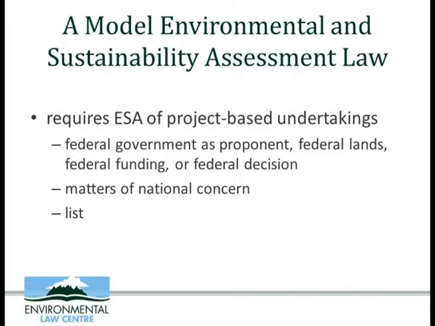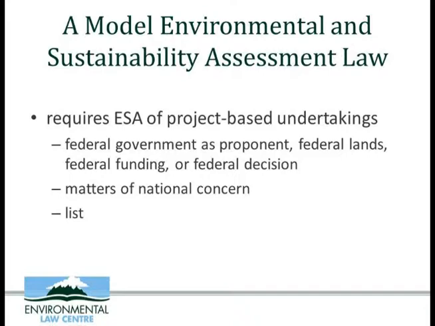And those are listed in the Act and include transboundary impacts, impacts on multilateral agreements or treaties that have an environmental or sustainability component to them, impacts on species at risk, threatened or endangered ecological communities, any impacts on migratory or transboundary species, projects that would have a significant contribution to climate change, or impacts on fisheries, marine areas, or navigable waters.